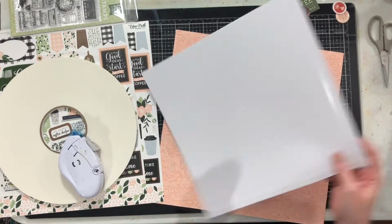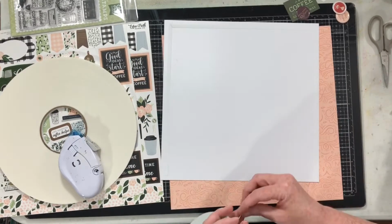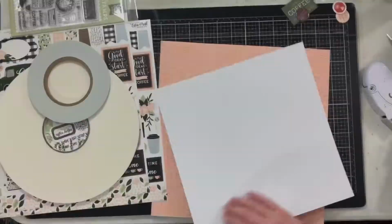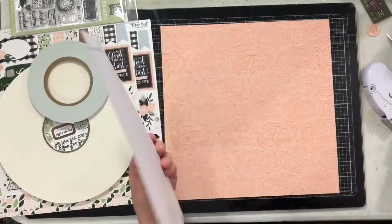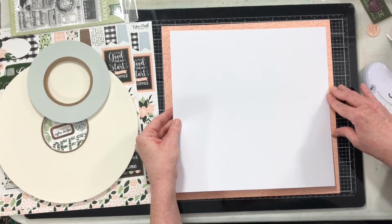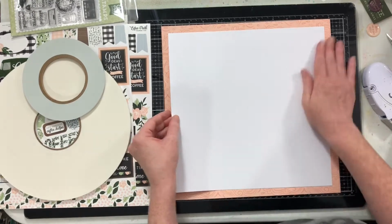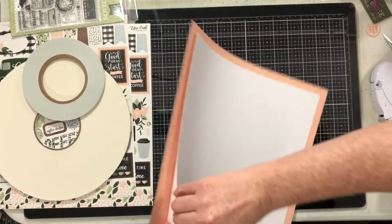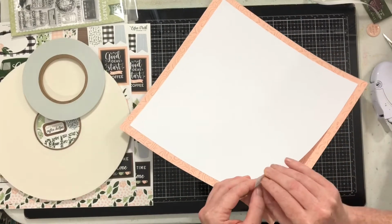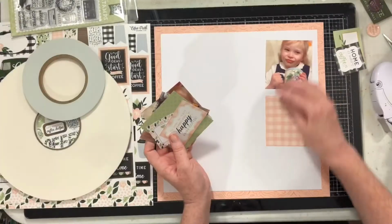So I am using the tearaway tape from Spiegelbomb Scraps to adhere the white cardstock to my pattern paper background. This tearaway tape is fabulous. If you've ever used tearaway tape before, you know that most of the time it's super duper adhesive, right? Like you flip it over, and if you don't have it lined up perfectly, it's going to shift and move and you're going to end up with crooked stuff. This tape actually gives you a bit of a moment to move it around a little bit. It adheres down, like when you put it down and you are ready to go and you take your hand and run it over, it adheres perfectly, but it also gives you just a little bit of time to get a really nice border around your page, which I think is awesome.